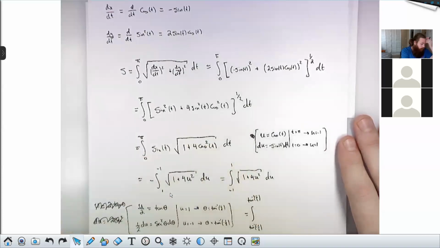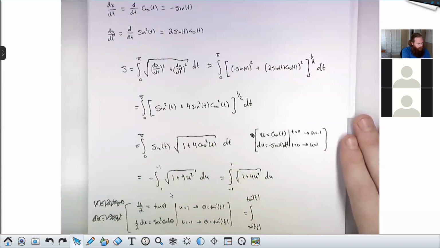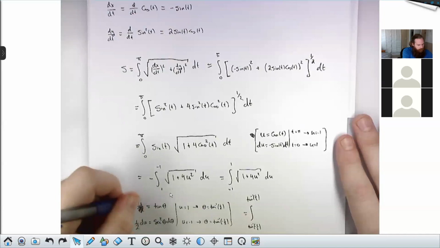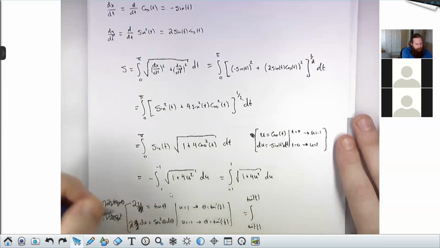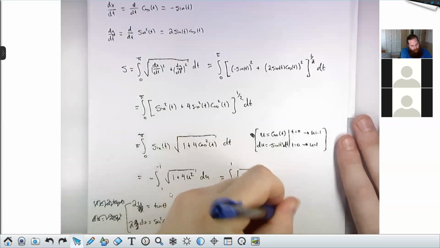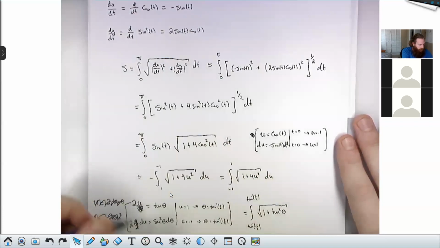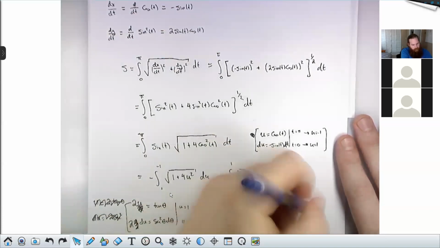1 plus 4u squared, with u over 2 as tan theta. Did I do that right? Maybe the other way is right, actually, modulo a constant. Yeah, because that's 2u all squared. I'm sorry. So it should have been the way I wrote it the first time. This will be 1 plus tan squared theta. And then my differential is going to be 2 du equals secant squared theta d theta. So that's where the 1/2 will be.